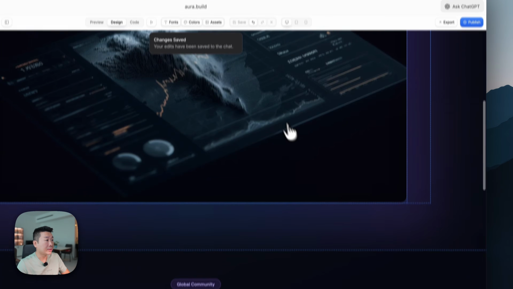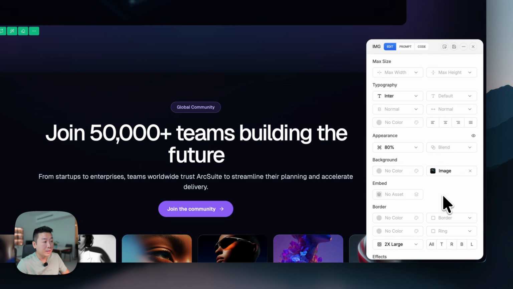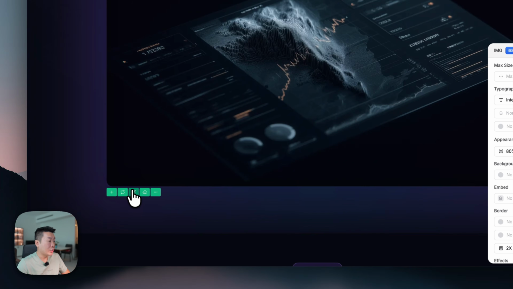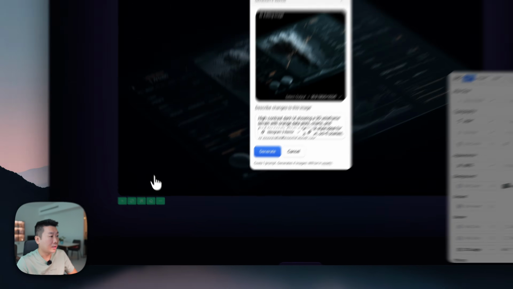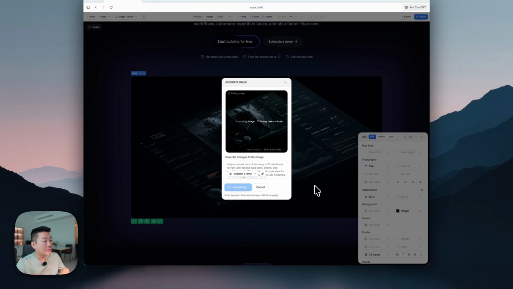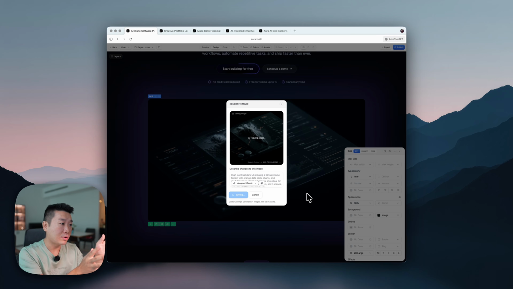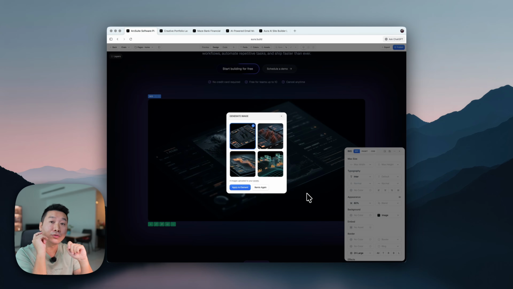This is starting to look pretty good. I can definitely change these images one by one. It's really, really easy. I can even generate the images. For example, I can say I want different versions of it. I go to Ideogram 3 Remix, and it's just going to regenerate that. Now, it's not as good as Midjourney, but it does a better job at typography than Midjourney. So right now, I'm just taking an existing image and I'm going to see if I can generate something better. And it's not going to give you one, it's going to give you four.